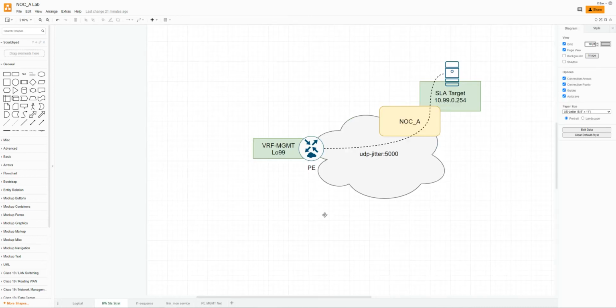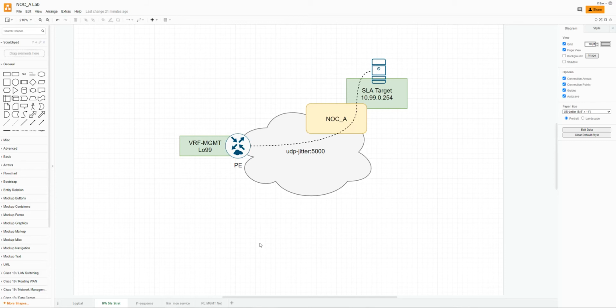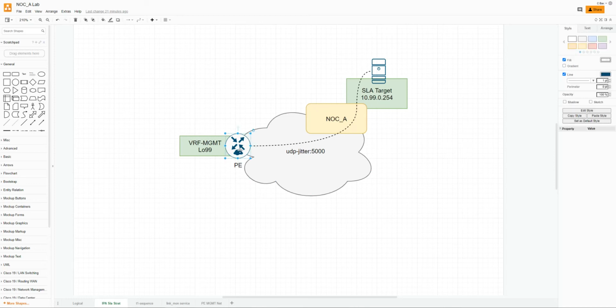The data that we're going to be pulling from the devices is the IPSLA statistic information. And this is what the SLA strategy looks like. We have our PE routers that have an IPSLA configured, operating in VRF management.